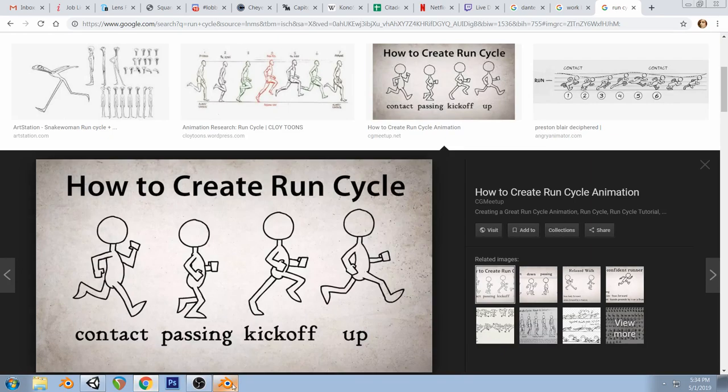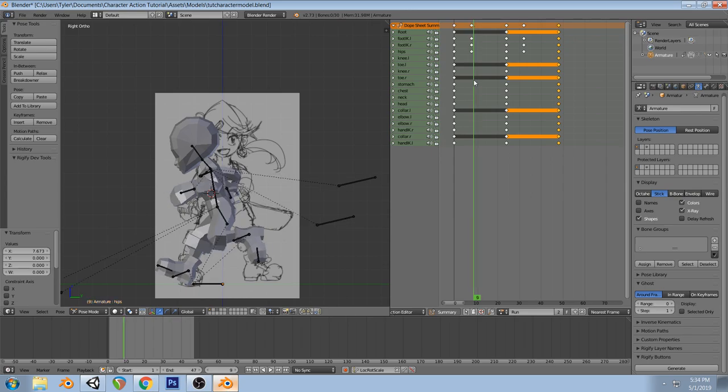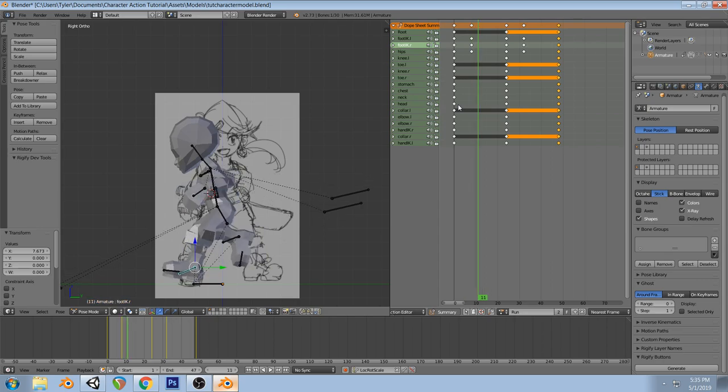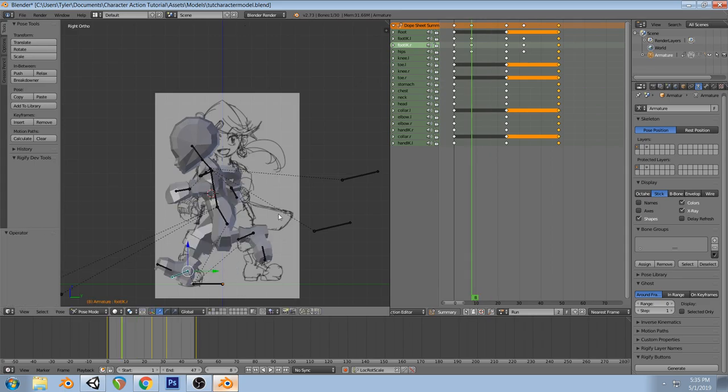Next, we have passing, just low points. See, I thought that was wrong, so we're going to have to scoot them all over by one, but that's going to be easy. We have our passing, so we're going to watch this foot. 3, 4, 6, 7, 8, and it's more like this. This foot's almost right. We might correct a little bit, or we might leave it. Again, this is our style. We're going to do what we want.